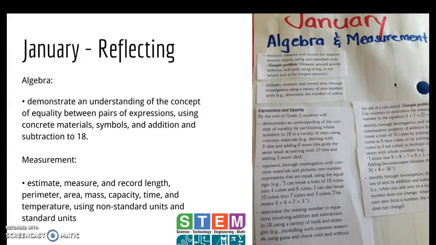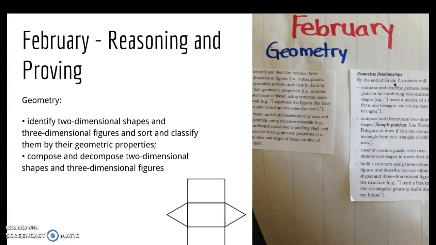So there's going to be a STEM project here where the students are going to actually look at building either an amusement park or a playground, and it's going to be based on shapes and the calculation of the area and perimeter of those shapes, and there'll be a cost associated with that. So it's tying in number sense and numeration, money from December, into the algebra, into the measurement, into the geometry. But I will be reporting on the algebra and the measurement curricular expectations for this particular project. So that's January.